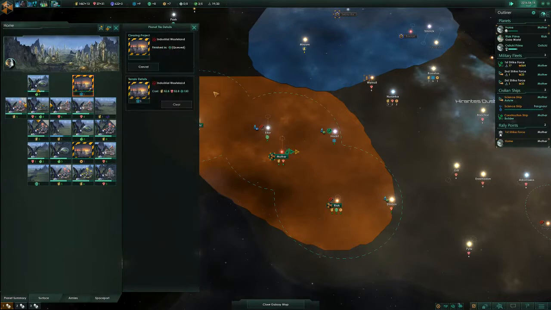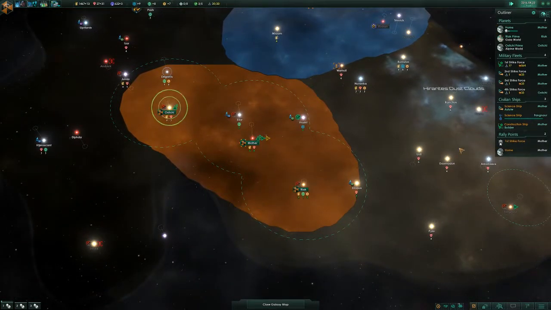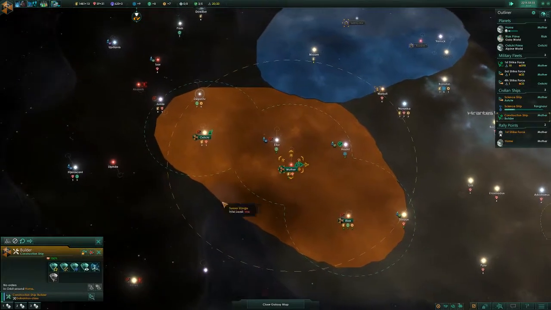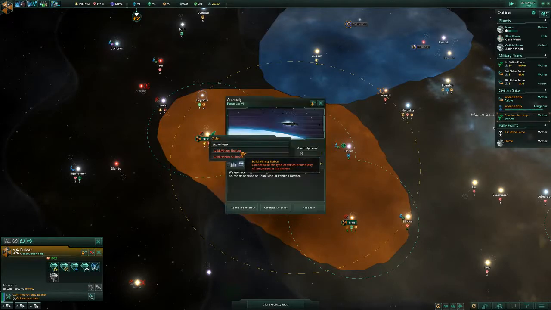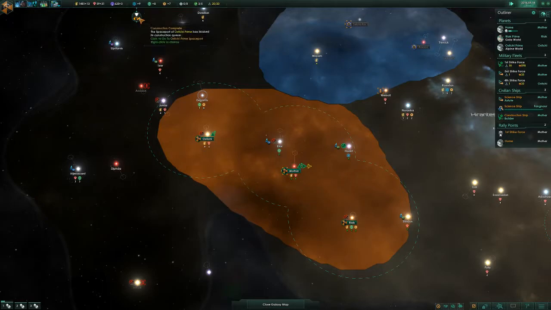Clear these other 2 tile blockers. Construction complete. It's also about time for me to get this done. Anomaly found, but I don't have enough for that. 15%, I'll roll the dice.